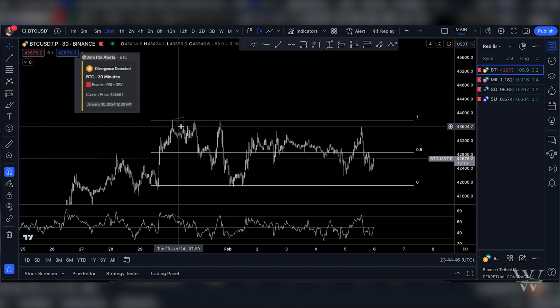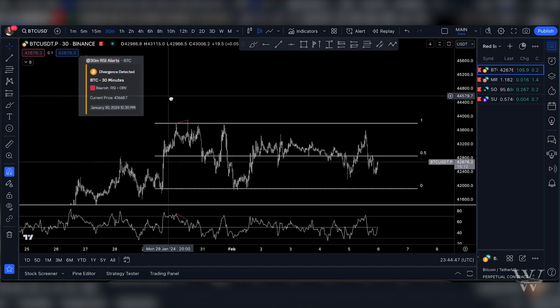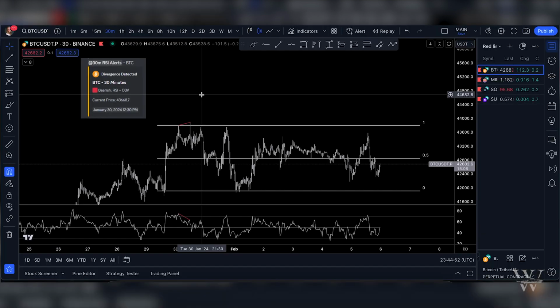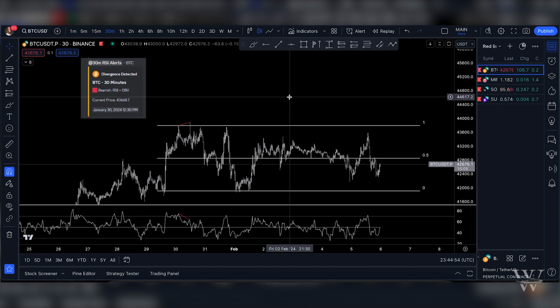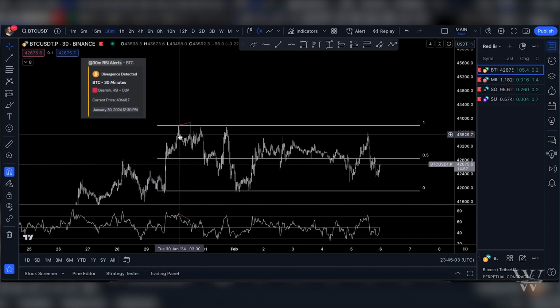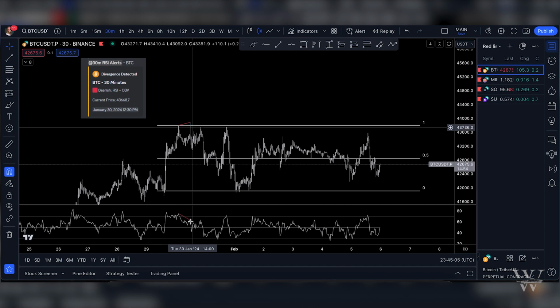A sweep of the range highs here, and you also get a bearish div on the RSI and the OBV on the 30 minutes. So this is going to come from the WoodsBot Discord. This is one of the tools that you could have used to catch some plays with this. Once this swept here and confirmed the bearish divergence, with price making a higher high and your RSI making a lower low, you would have been notified inside the Discord here.